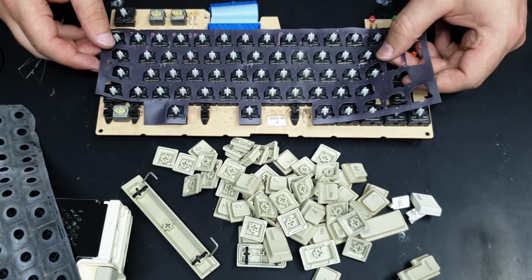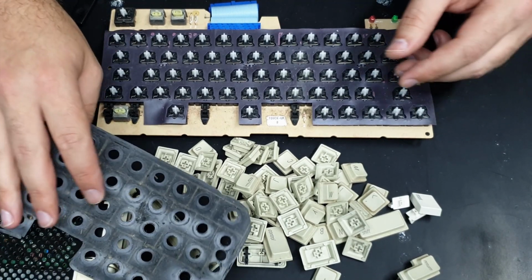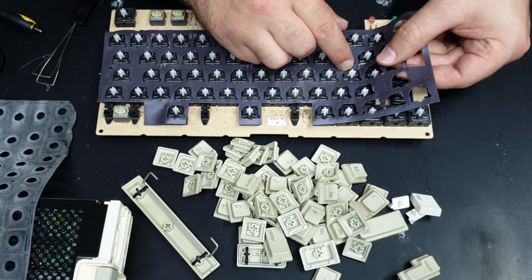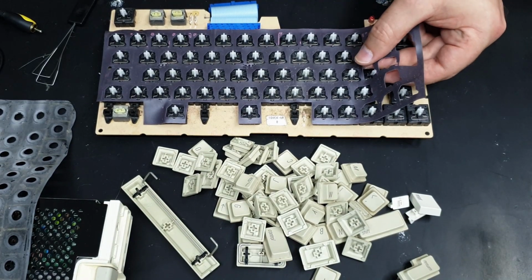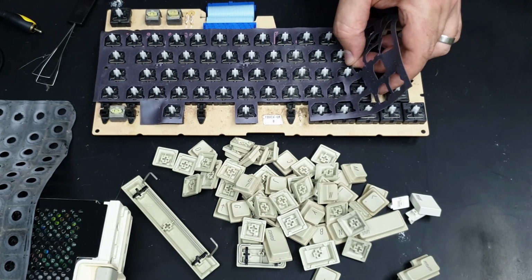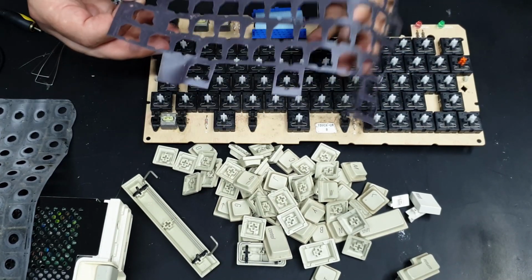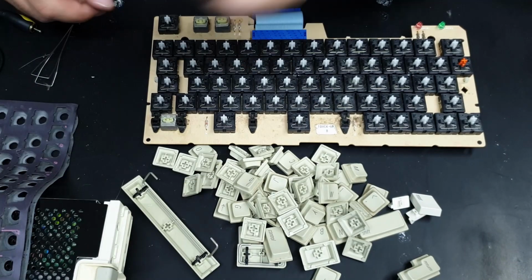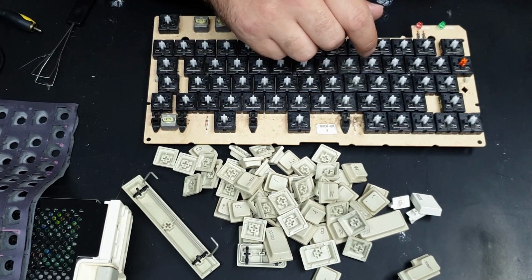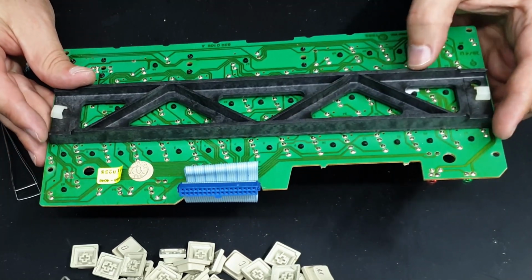But I do kind of want to remove it. I don't think it serves much purpose. It's probably almost like a secondary spill guard, I guess. So I'm going to try and remove it without destroying it. Okay, that's pretty easy. Right. So yeah, I think they melted that, just sort of stamped it into the keycaps because there's little bits where they've been melted. Nothing much else to see here, really.